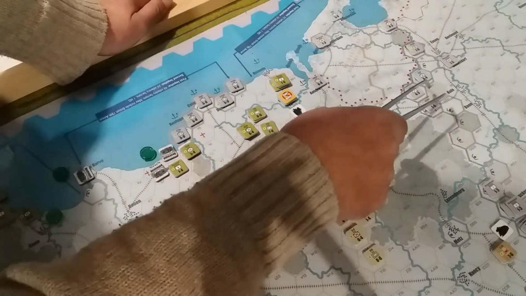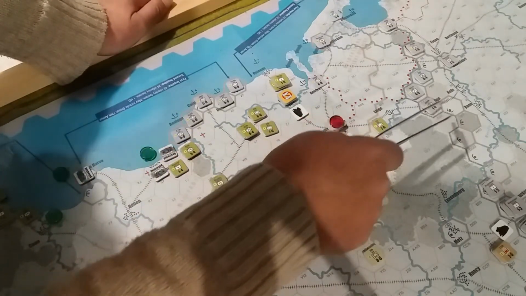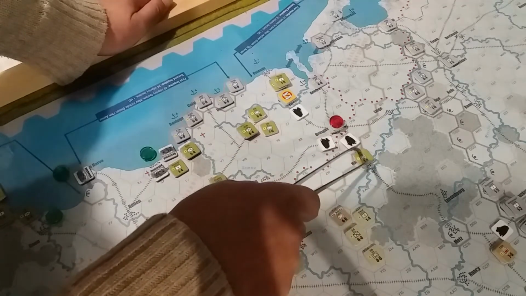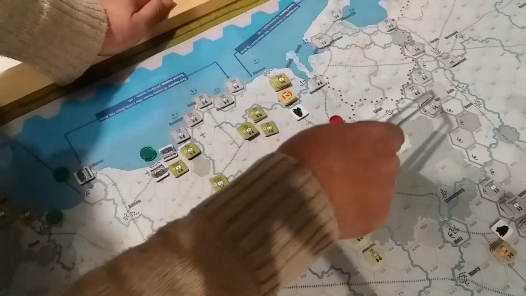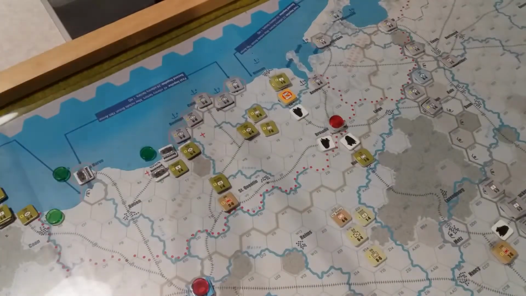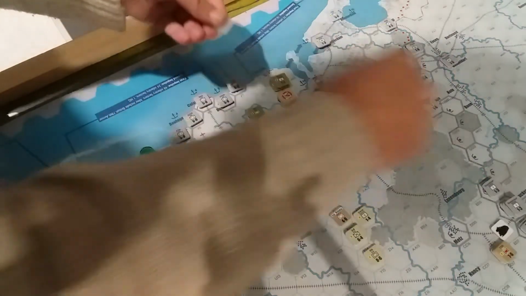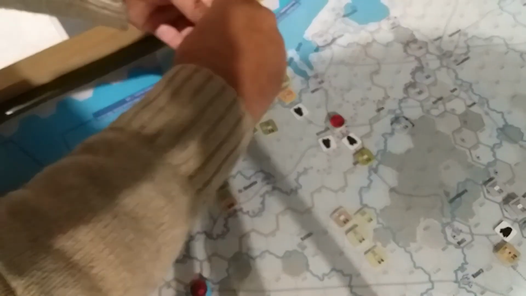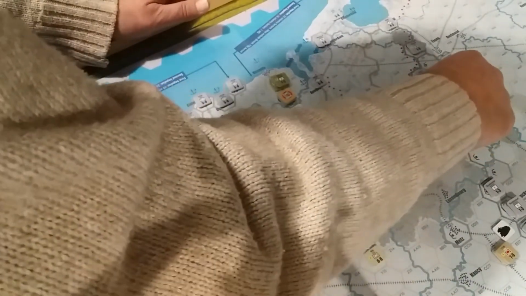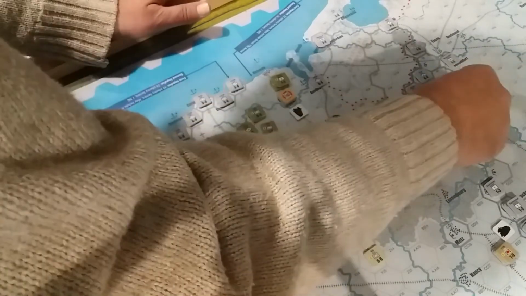Now, Aachen. No, I don't want to do that at the moment. 1, 2, 3, 4, 5. Aachen's going to pick up a Volkssturm anyway, so we'll stick that in there. Sorry about the hand being in the way.